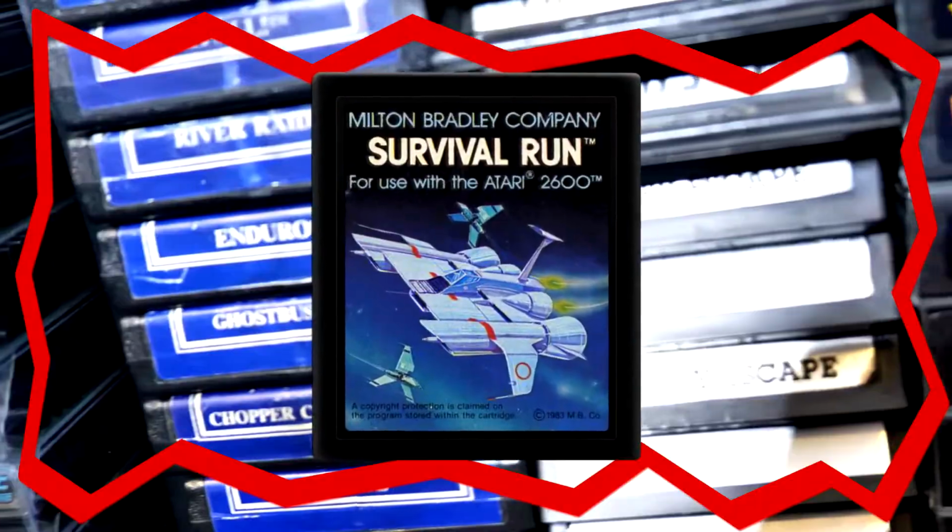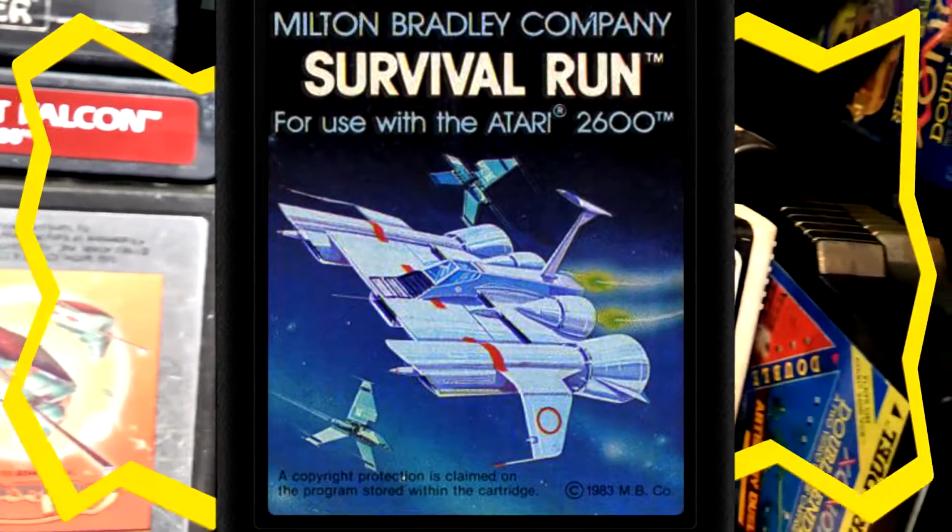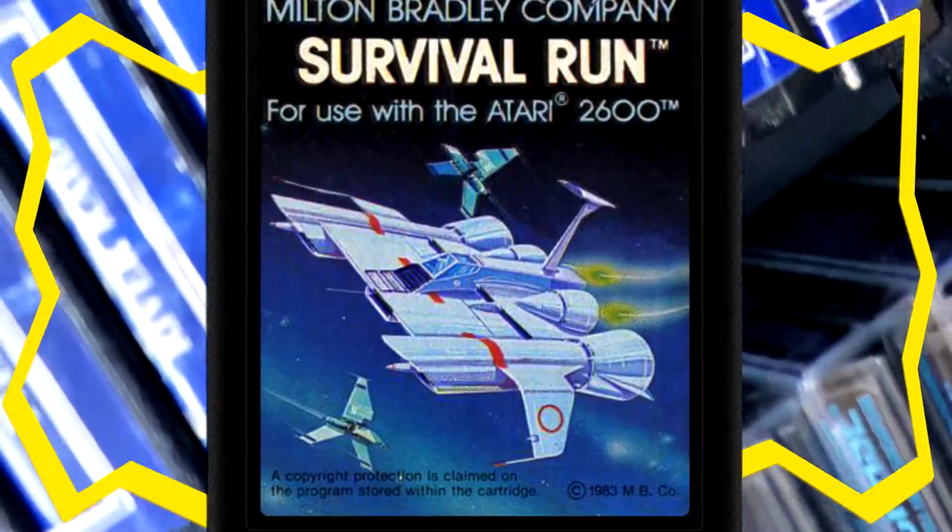Alright, the next game on the Atari 2600 is Survival Run. Pretty interesting game. Let's take a look at this real quick. Alright, here we have the label art for Survival Run. It looks like a Milton Bradley game right here, and it looks like we're definitely flying through space.